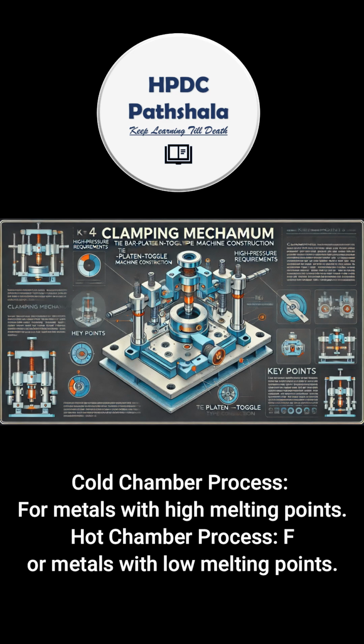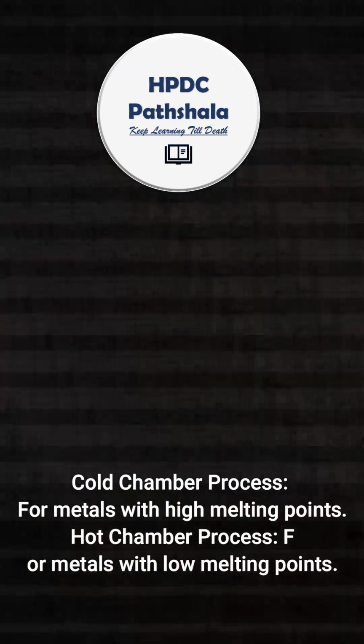On the other hand, the hot chamber process is ideal for metals like zinc and lead, which melt at a lower temperature. Here, the plunger and cylinder are submerged directly into the molten metal, allowing the cylinder to refill automatically after each cycle. However, this process is not suitable for metals like aluminum and magnesium due to the high temperature reaction that causes rapid deterioration of the gooseneck. The choice of metal significantly impacts the operator's responsibility, which we will discuss next time.